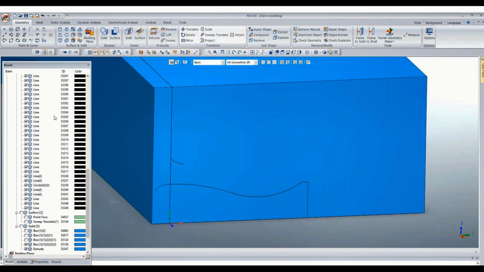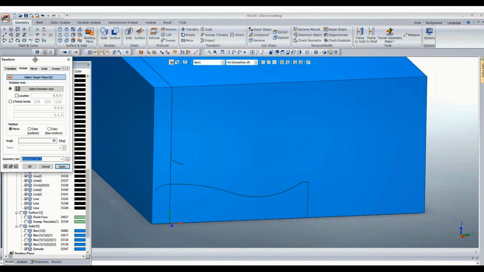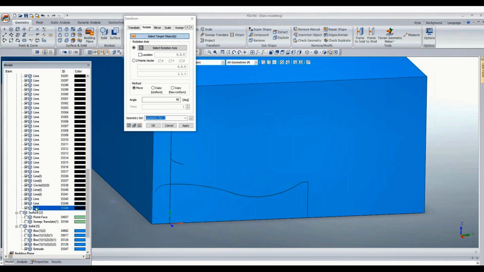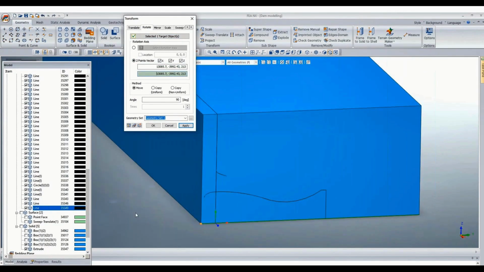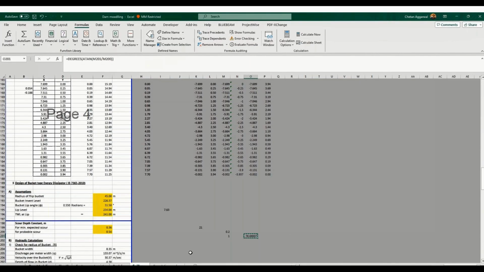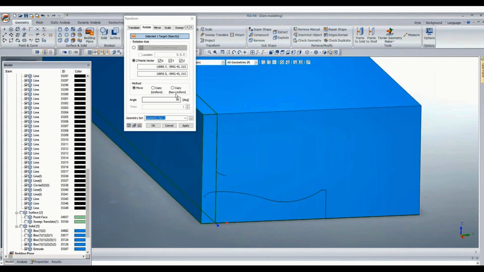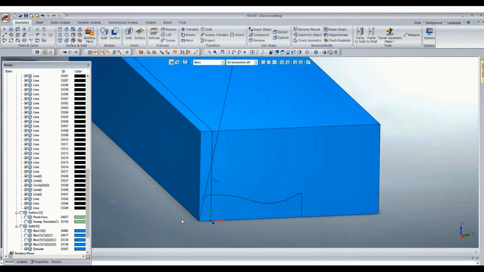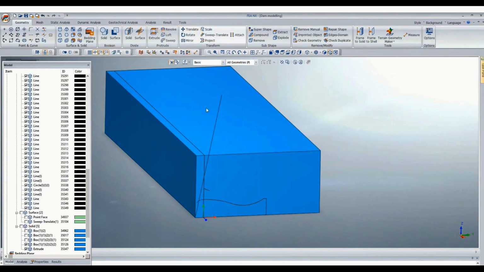Okay, rotate this last line about the axis perpendicular to this by how much? By this many degrees. It's going like this, so minus this much. Okay, and then I can translate this.